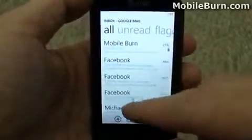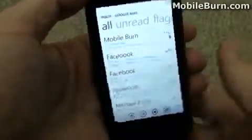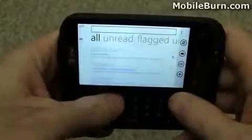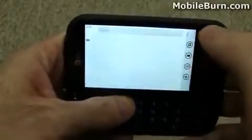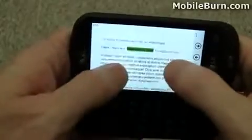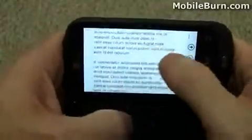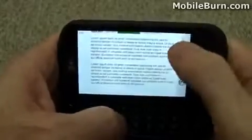Very nice looking client. Not a whole lot of messages show on the screen at once. Landscape mode works, thankfully. Pull up one of the messages that shows some formatted text. So we've got multi-touch zooming here, but it doesn't reflow the text, so you can't actually read it all at that point.